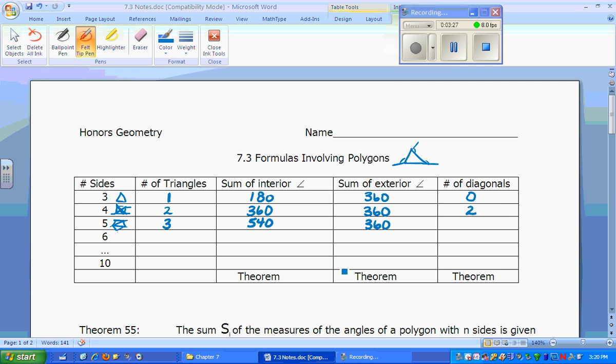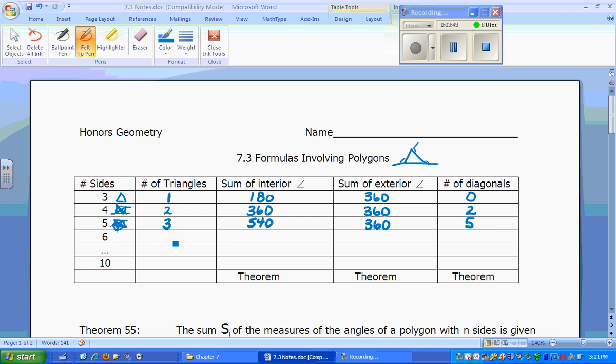Now you have to figure out the number of diagonals. Well, we had 2 above, so it's obviously got to be more than 2. You have 1, 2 coming out of this vertex. Over here, we got 3, 4 coming out of that vertex. This one already has this one. There's the 5th one, and then you're back around. So how many does that have? That has 5.